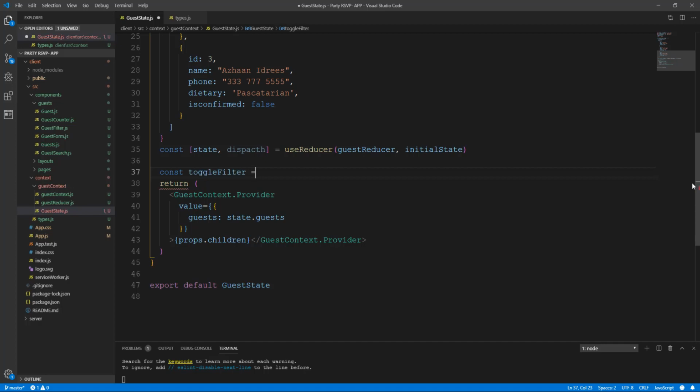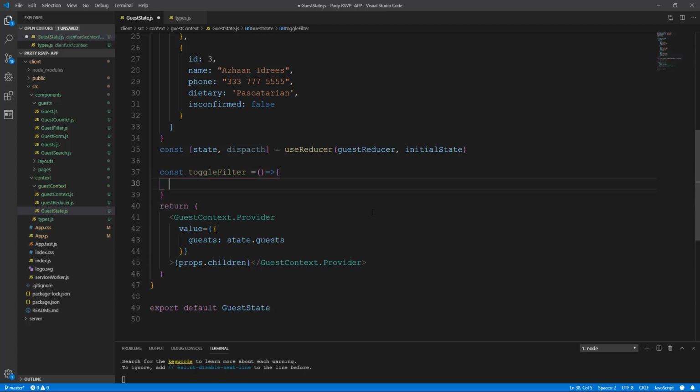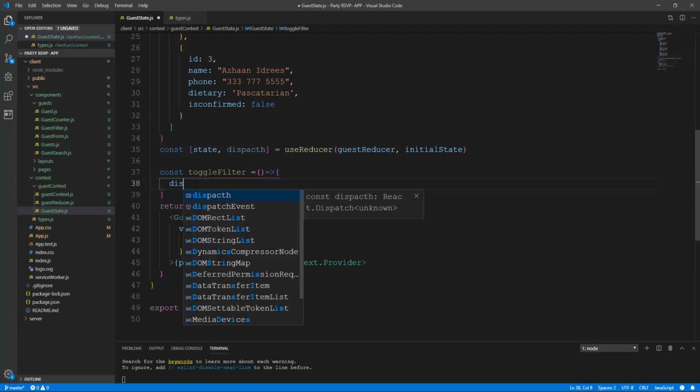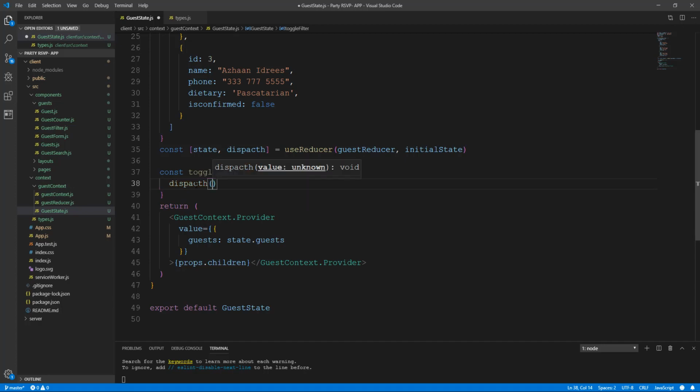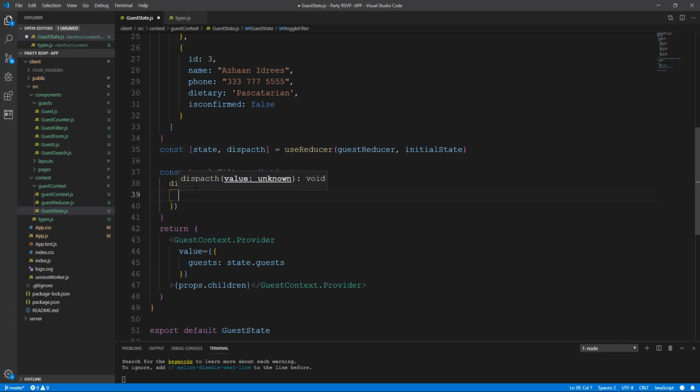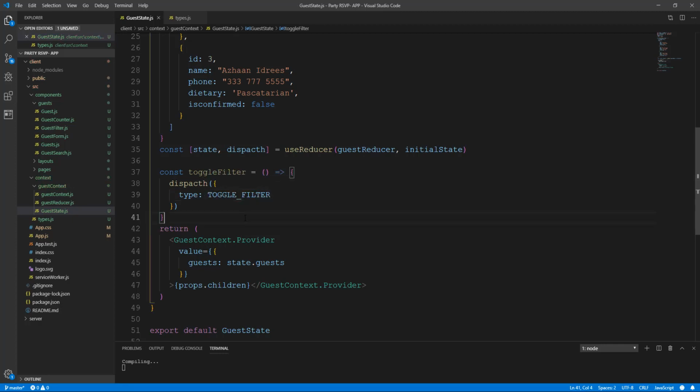That's going to do a dispatch, and in the dispatch we need a type, and for the type we're gonna give it toggle filter. This wouldn't have any payload, because all it is doing is toggling the filter.